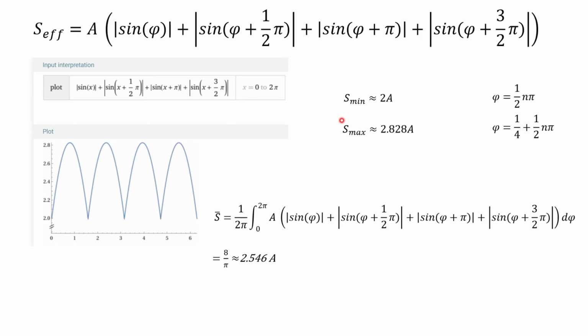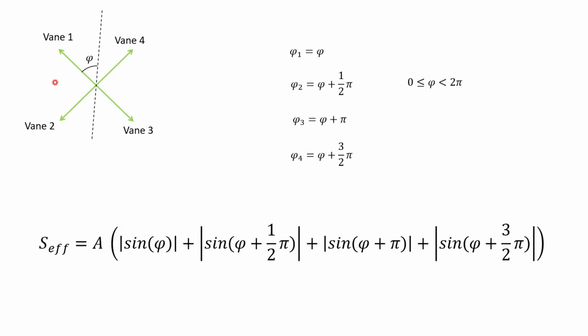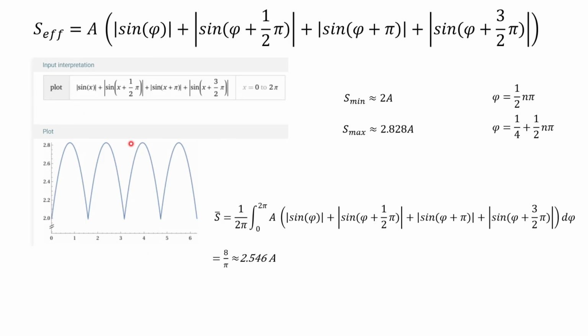What is the maximum effective surface area? 2.828. If you're sensitive, you will realize this is 2 times square root of 2, right? Where does that occur? 45 degrees. Does that make sense? 45 degrees would be if your arrow goes tail high, okay? And if your arrow goes tail high, you have some component of vein 1, some component of vein 4, vein 2, and vein 3, okay? All 4 veins are contributing. And your effective surface area is 2.828.